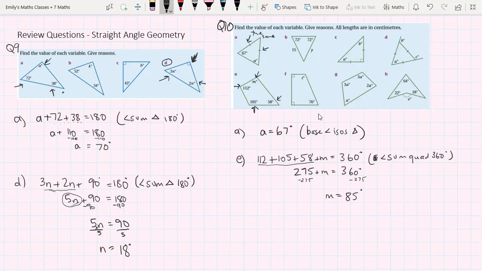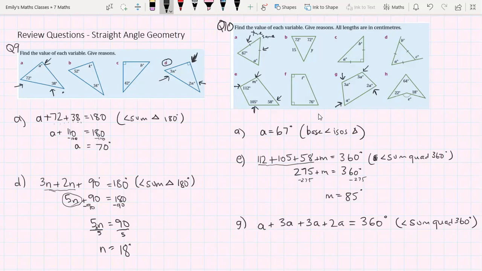Okay, what if we had to do something like G? So we still have 4 angles, 1, 2, 3, 4 angles. They all have to add together to give 360 because that's a property of a quadrilateral. So let's write it down exactly as we see. A plus 3A plus another 3A plus another 2A. Those 4 angles have to add together to give 360 degrees because that is what we know about quadrilaterals, that their angle sum is 360 degrees.